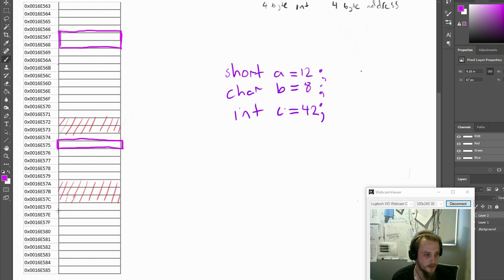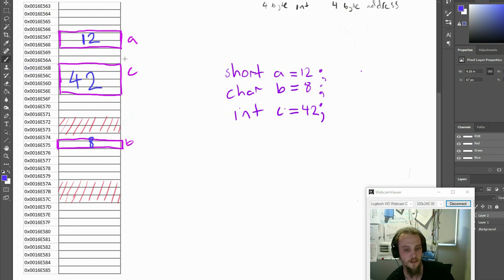And we've got an int, so I'll put the int here. And that's going to be A, that's going to be B, and that's going to be C, and they have some values in there. So the value of A is 12, the value of B is 8, the value of C is 42. Okay, so remember, we're not going to look at it in binary at this stage.